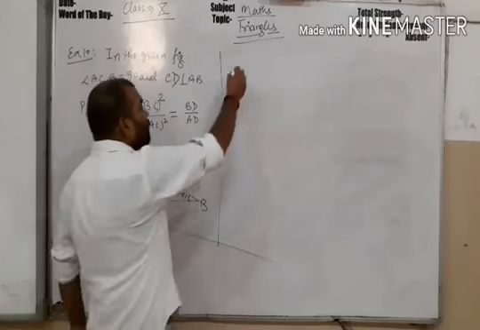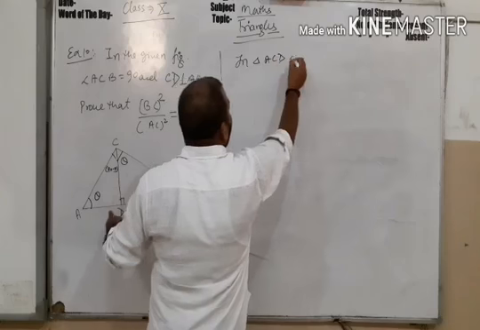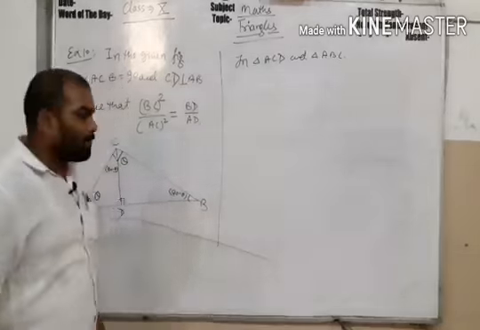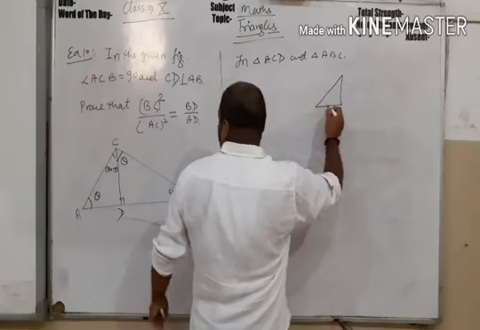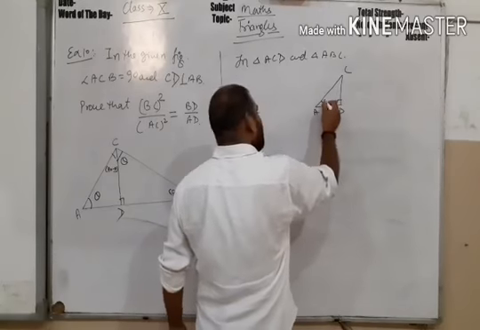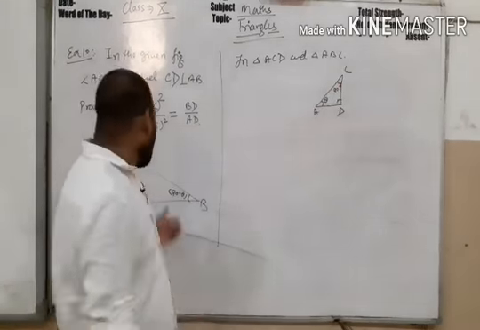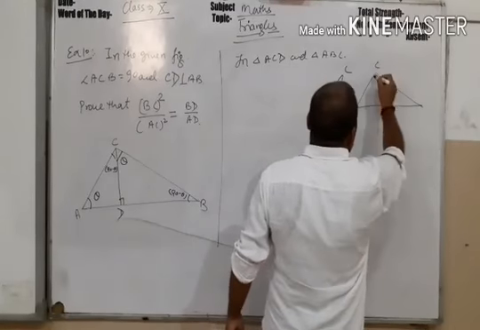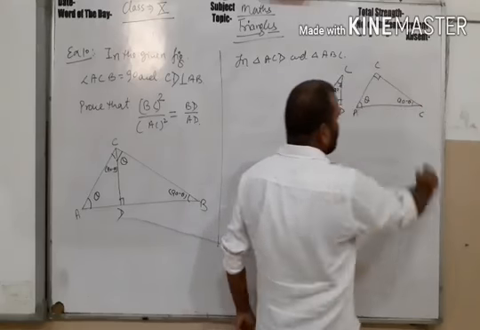Okay. Now we have to take a triangle ACD and triangle ABC. Clear? Let us draw a rough figure, a separate rough figure for both the triangles. This is the triangle ADC, where this angle is theta. This angle is 90 minus theta. Okay, and the bigger triangle is like this. This is the angle C. This one is A, which is theta, and this is C, which is 90 minus theta.